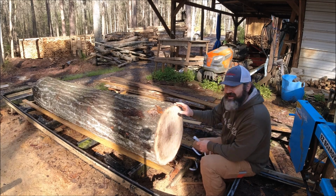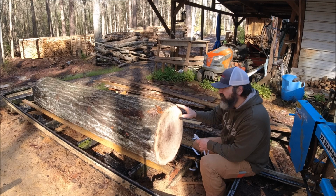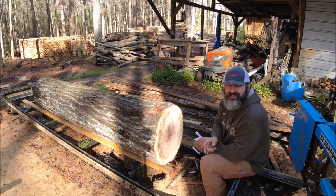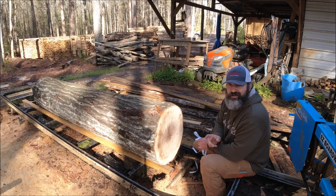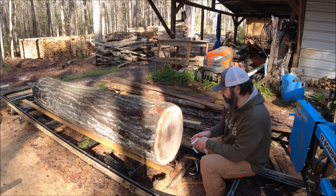And y'all, this thing's so heavy, it is not going to move. It may shake just a little bit as the blade is going through, but I have a nice fresh blade on, so it shouldn't shake much. And once we actually get this thing into a cant, the log clamps will actually work, and we can stabilize the cant and get a good cut on all the pieces we're doing here.